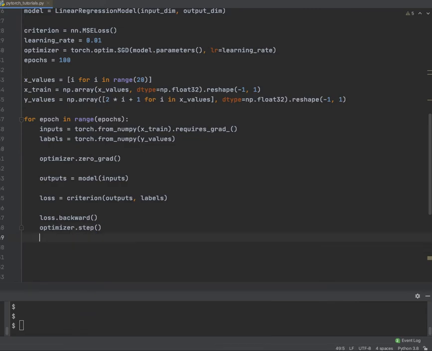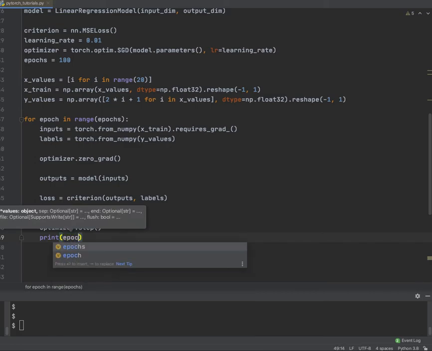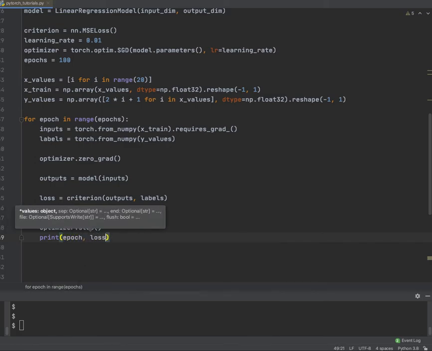Now after each step, what should happen is that your loss will start from an initial higher value, but eventually it will start going down as we are training the model and the weights are learning. So we can print for each epoch what loss our model is computing. Now let's say we run this.